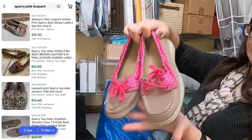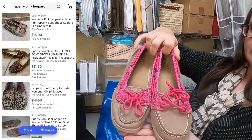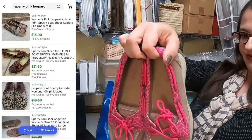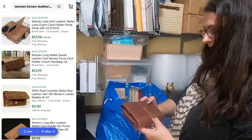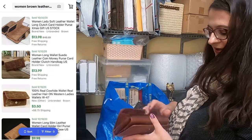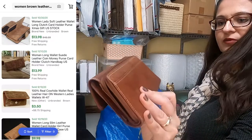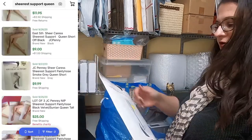But these had been my daughter's size — I imagine she would have kept them. They look like they have never been worn. These are Sperry's with the glitter pink leopard print, a size three. Another wallet for $1 — it does say that it's leather, however it is not branded, no name brand on there, but in good shape and it is leather. Sheer support, $1.